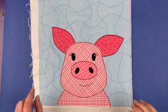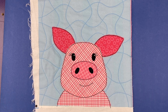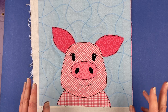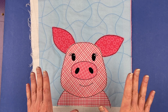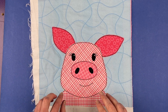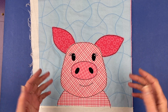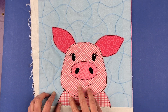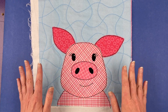Here is the finished pig block — this is one of the ones I did with the eyelashes so you can see what that looks like. I've got two other versions made in other colors. All of these fabrics are from the Farmers Market color palette available in my Spoonflower shop — I designed them especially for appliqué. All the colors I used for the pig are from the Strawberry Blenders, and the background block is in the color Blueberry, also from that same palette.